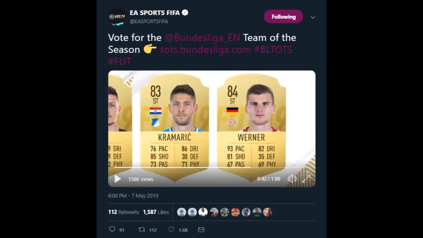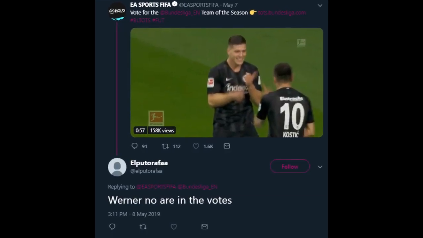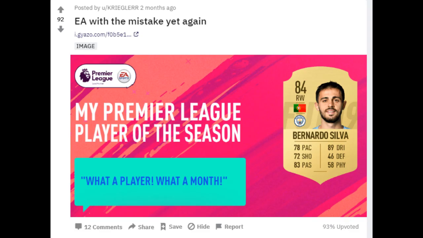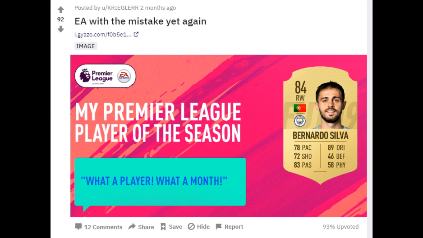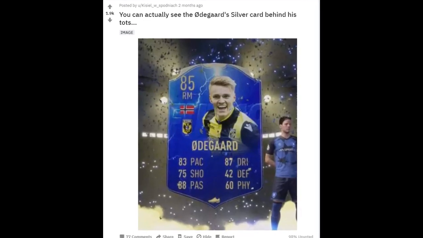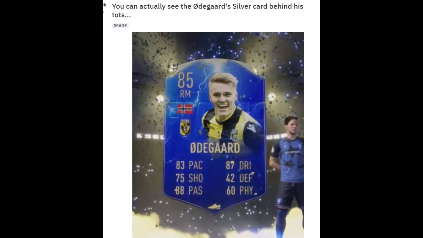For the Bundesliga Team of the Season voting, Warner was in the video, even though he wasn't even in the nominations to begin with. If you voted for the BPL Player of the Season, it would say in quotation marks, "what a player, what a month for the team of the season." This is brilliant, guys. If you completed Team of the Season moments Odegaard, you would still see his silver card behind his Team of the Season card for no reason.